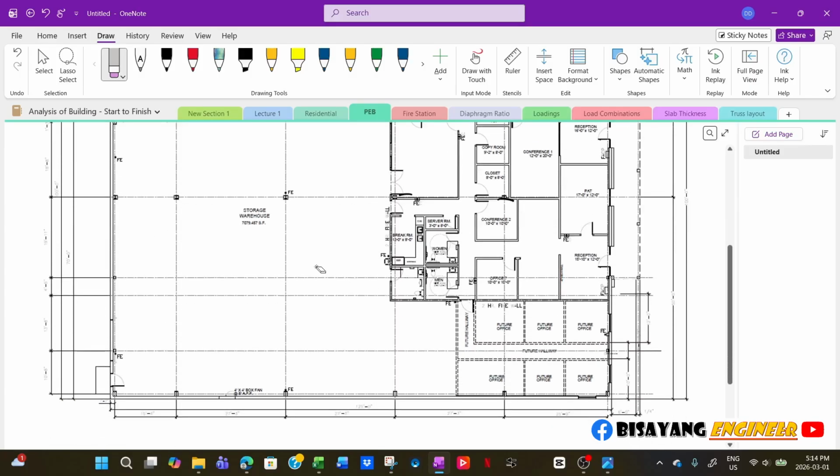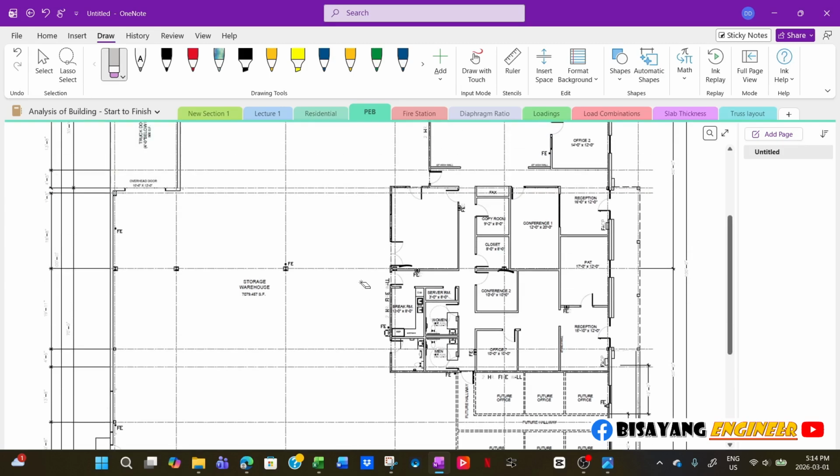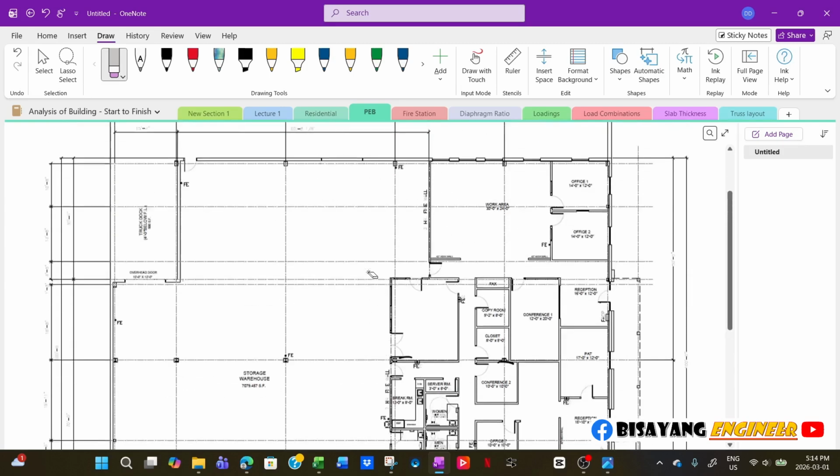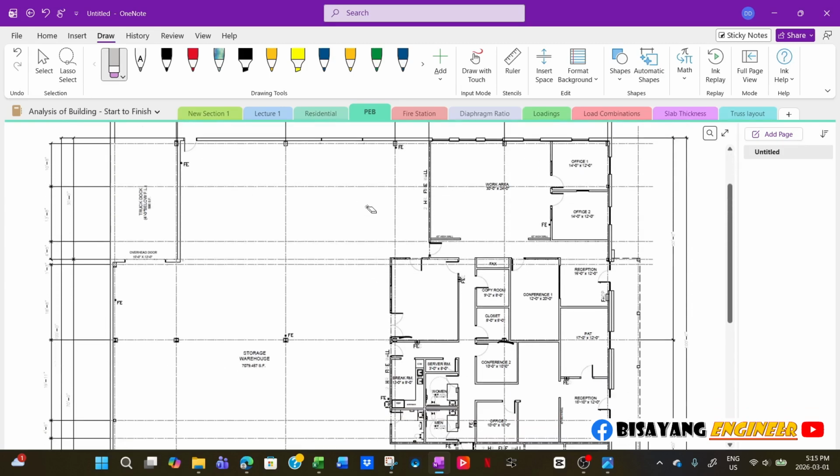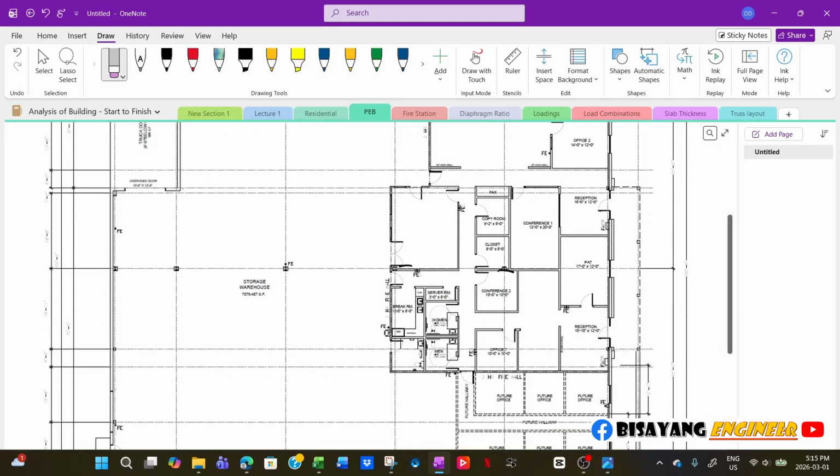And this is usually better for the architect, because usually in this kind of building, it will be flat roof. And then if that's flat roof, this is where the change in slope, like that.